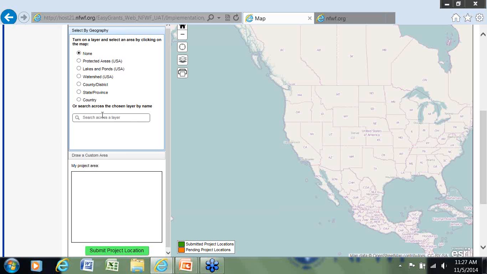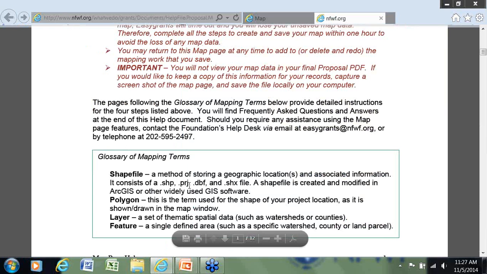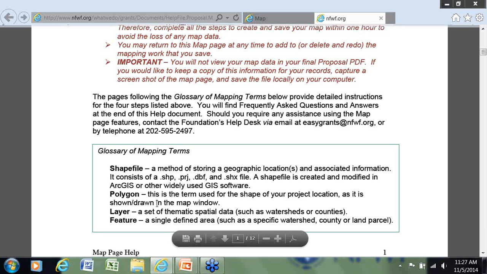This is a paint-by-numbers approach and should only be used if you are doing a project in the entire predefined area that's provided. In case you're not familiar with the terms layers and features, once again, they're defined in the glossary of terms. A layer is a set of thematic spatial data, such as watersheds, counties, states. A feature is a single defined area within the layer.